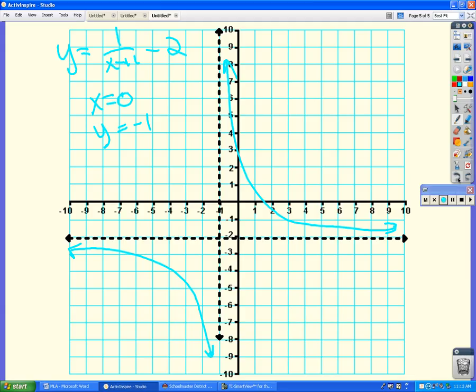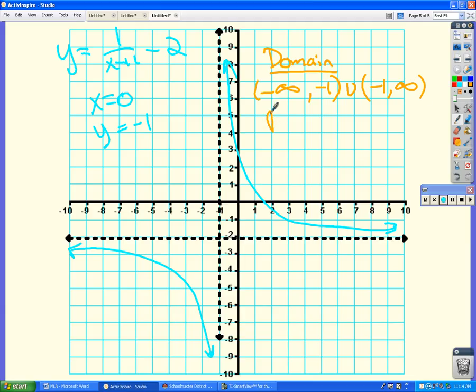All right, can someone tell me what the domain of this function is? How do you figure that out? What x values can it take on? From -infinity to -1, because that's where the asymptote is, and from -1 to infinity. What does that unify? Union, combined, both go together.